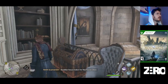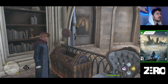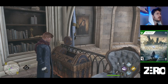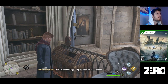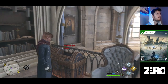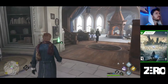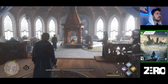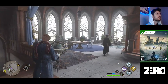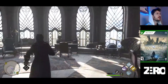Another house token for the house chest. We got plenty more. Can't wait to see what we get in here. I'm making good progress with those tokens. Really good progress. Half of them now. Spend some time in our common room. Travel broadens the mind. Very lively day here.